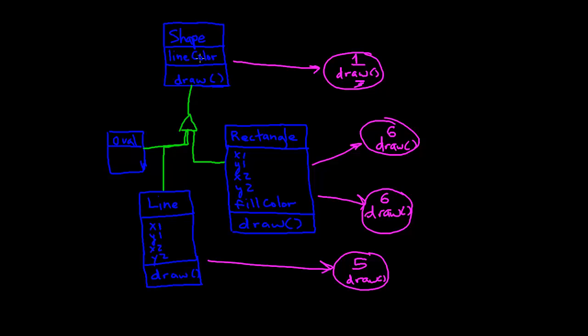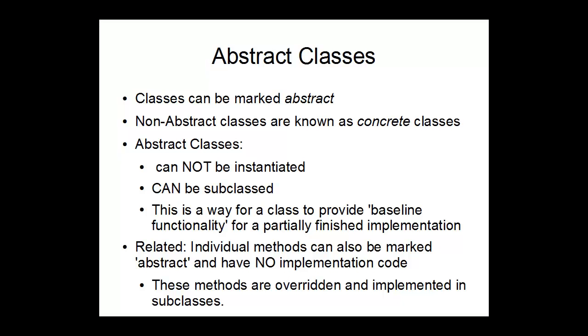Again, inheritance, this is the good news and bad news of inheritance. Anything that's defined in the parent class is inherited by the child class, even though it's not really necessary for that child class. So yes, we could have moved these 4 attributes up into shape, but then it would have been awkward for the oval class to inherit those 4 attributes. So you have to take this into consideration when you define your inheritance tree.